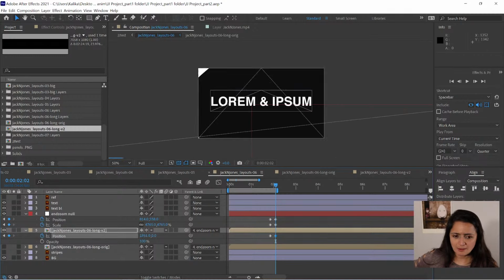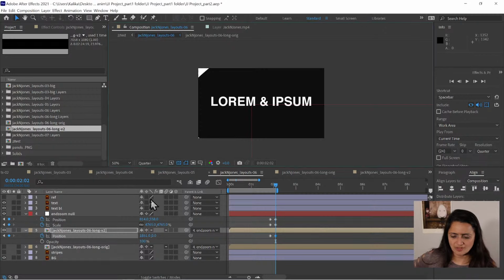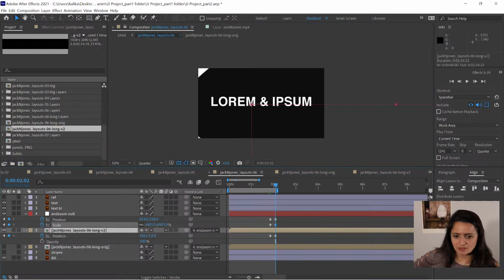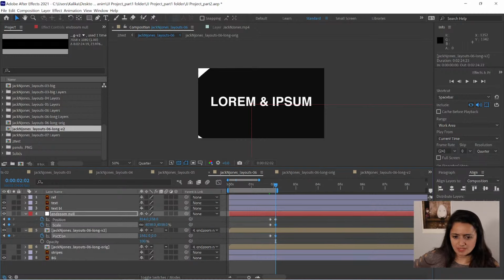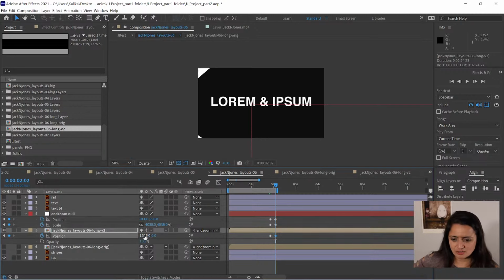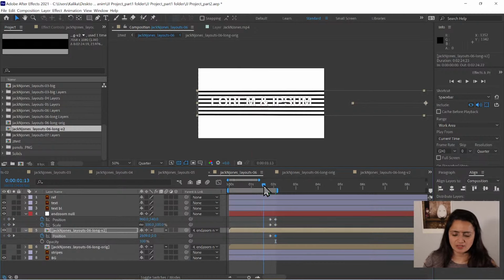So I'm moving this over a little bit and then zooming in. Really? Let's change this to quarter if it can't keep up. Wow, you are breaking because I think your scale is too big. Sometimes when the scale gets past a certain size or the comp gets past a certain size, it kind of freaks out.